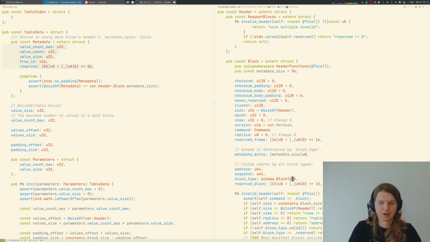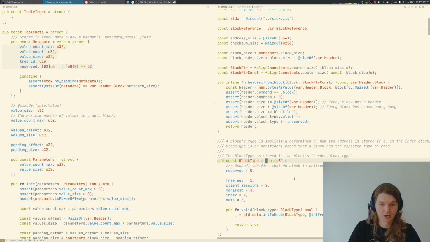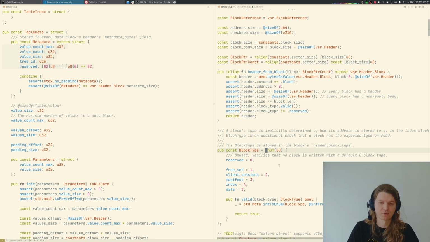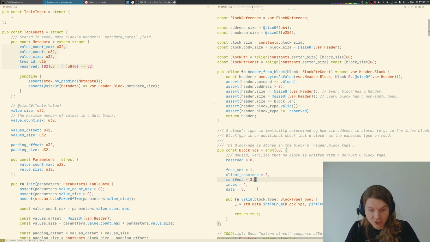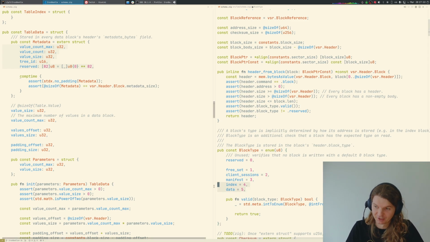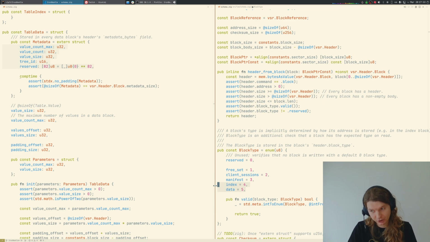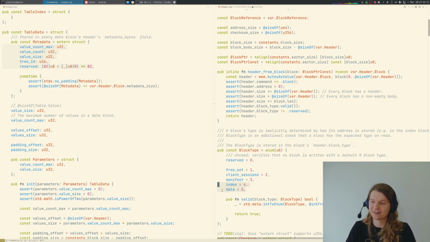Okay, so let's take a look at what block types we have, because we actually don't have very many of them. We have free set, which we'll be discussing later, client sessions, which we'll be discussing later, manifest, which we'll be discussing later, and finally index and data. Index and data is the subject of, well, at least data, maybe we'll get to index, today's episode.